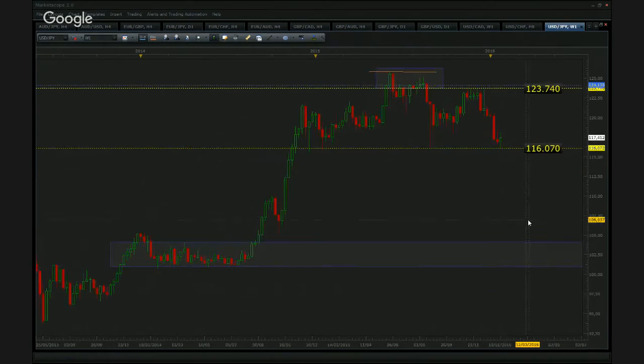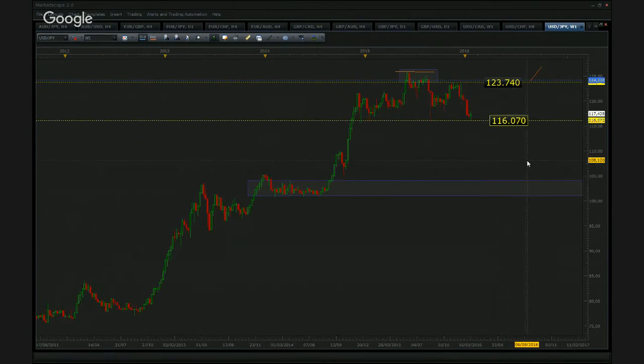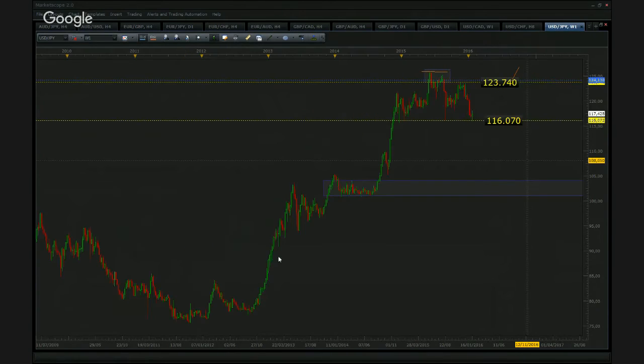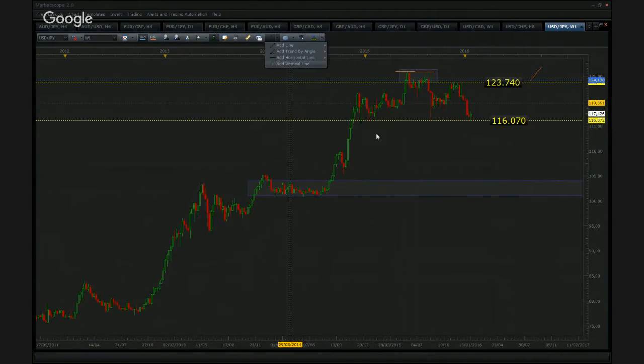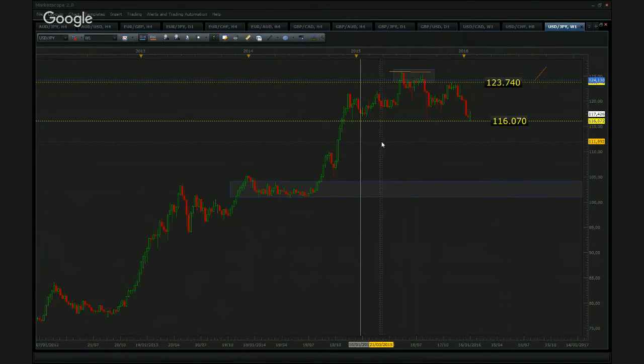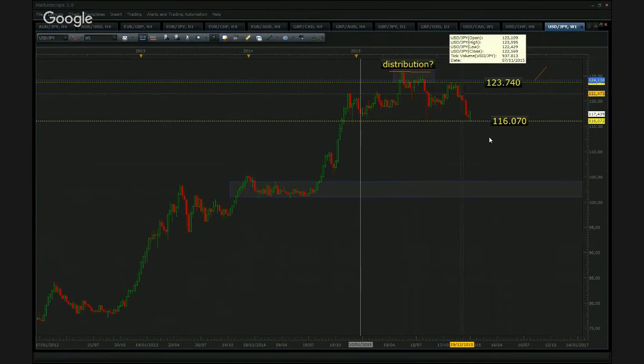So basically, we are inside these two range bounds, 123.74 and 116.070. Why do I like a short here? I like a short here also if we break this level to the downside, 116, because it has been in an uptrend for a lot of time, and now the last year basically has been ranging. Here you can see from here, this is the start of 2015, the vertical line. So it didn't move too much, okay? It has been in a range all the last year. This can be a distribution pattern. Okay, we don't know. We will know if we break 116 to the downside and we go lower.